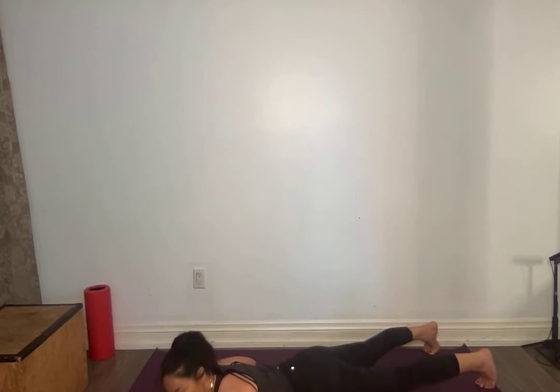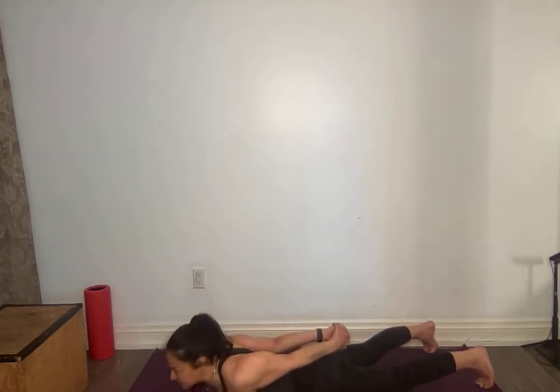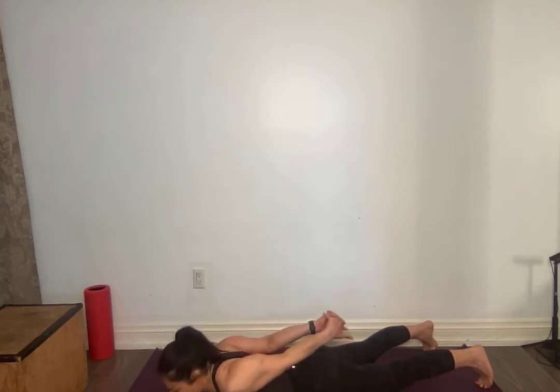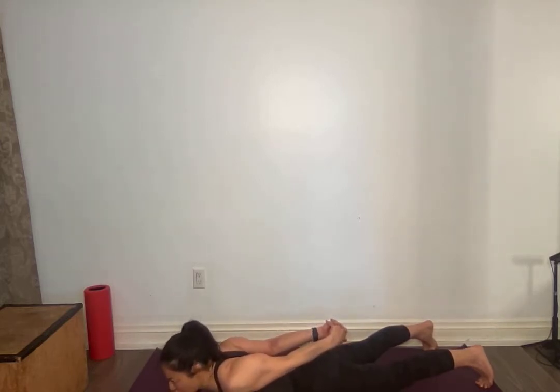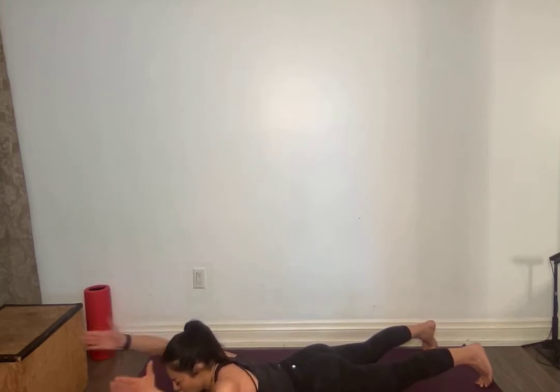We're gonna do one more of these, okay? Interlace those fingers behind your back. Squeeze up as high as you can without dumping. For 3, 2, 1, to the side. For 5, 4, 3, 2, 1, thumbs up. 4, 3, 2, 1, to the side.